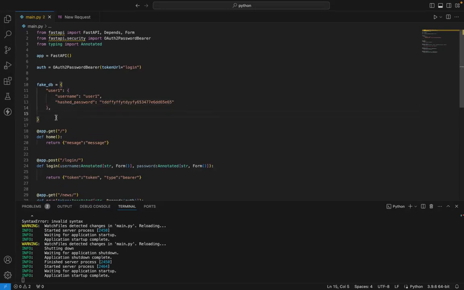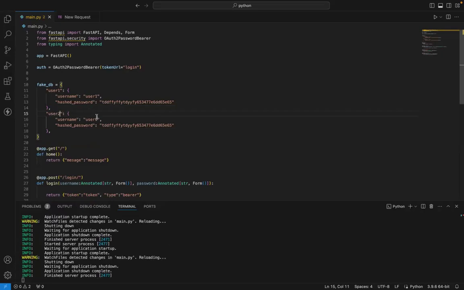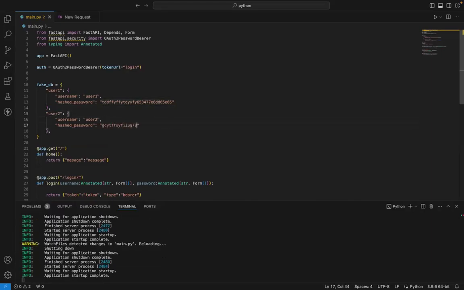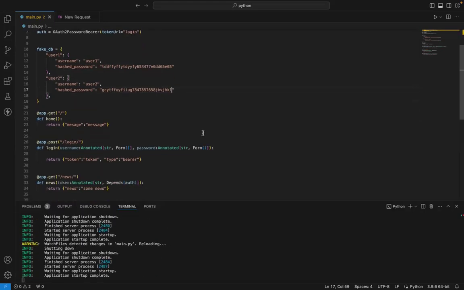Okay, so we have another record, and this record I'll call user 2. So I'll copy and paste here. And this one here would be user 2 with the username user 2 and some hashed password and so on and so forth. Okay, we'll assume that to be what we will actually use. So basically what we want to do is find out if these people are actually authenticated in the actual process.